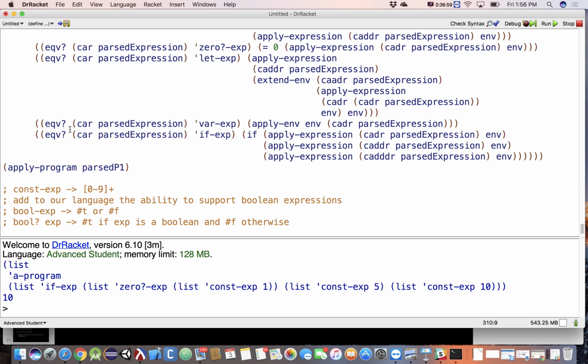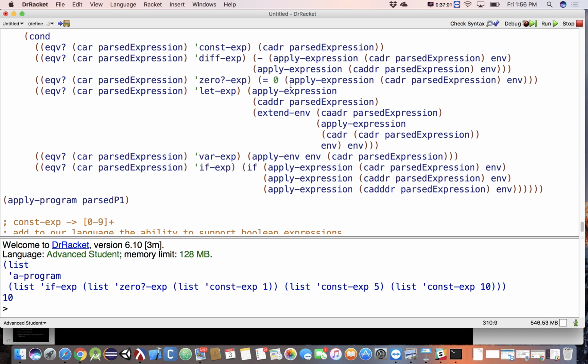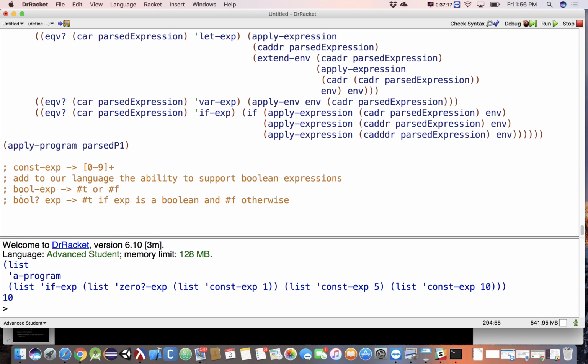So let's go up here and look at our 0 expression. Our 0 expression is taking in a, we're applying expression this guy in the environment. We're checking to see if it ultimately boils down to 0. What we'll be doing is we'll be applying this expression in our environment and seeing if it boils down to what? True, or if it boils down to false.